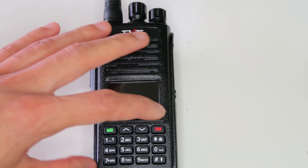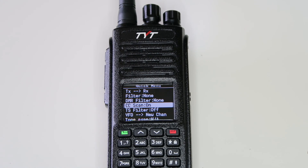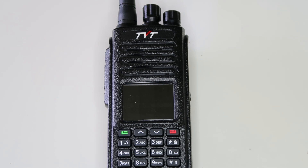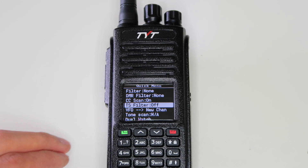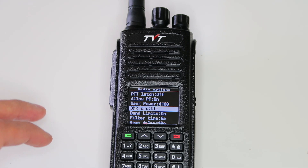There are also some features suited to people using the radio more as a scanner. The first is a colour code scan functionality. It's not possible to completely disable colour code filtering due to hardware limitations, but what can be done is to automatically scan each colour code very quickly until the radio finds the right one — that's what the colour code scan function does when enabled. This lets you listen to DMR frequencies without knowing the colour code. It also has a time slot filter setting that basically does the same thing, letting you hear transmissions on either time slot. There's even a DMR-CRC setting which can disable CRC checks, with the effect that the radio will receive systems with Motorola's Restricted Access to System, or RAS, turned on.